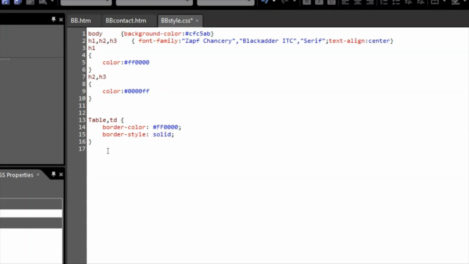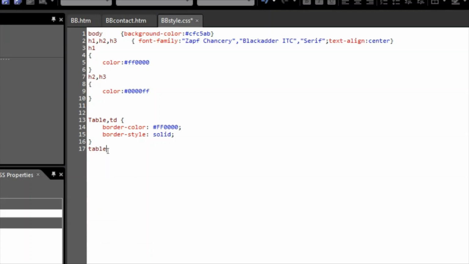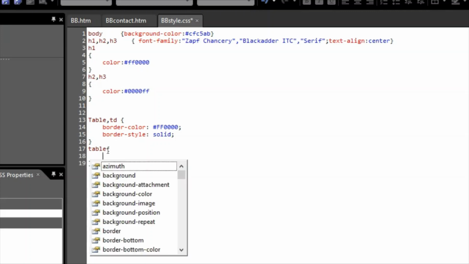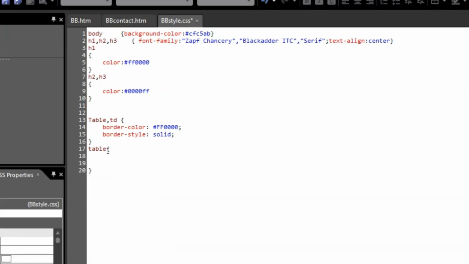So I'm going to specify here table, start the bracket. What I need to do over here is specify the borders. Now the border is the border width.